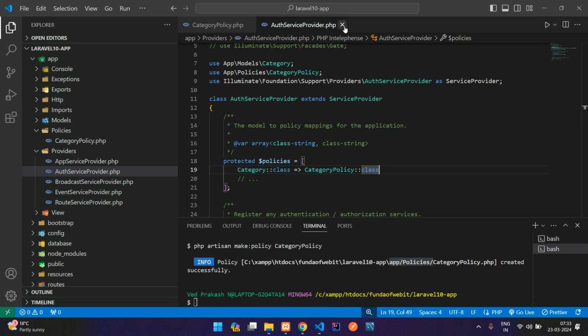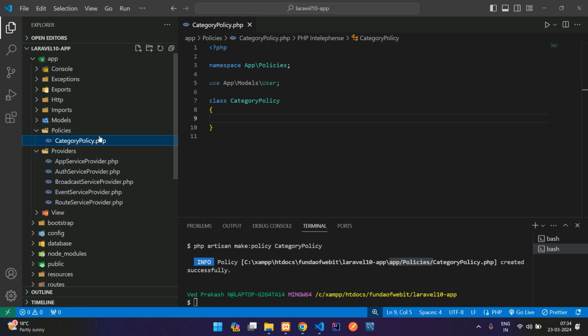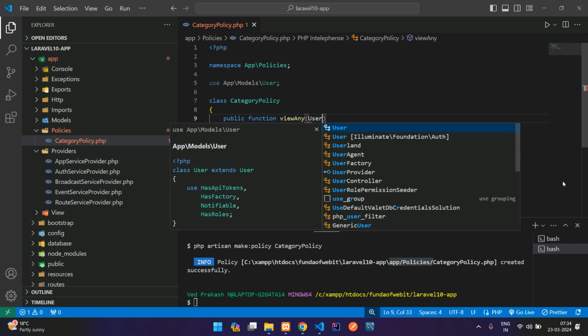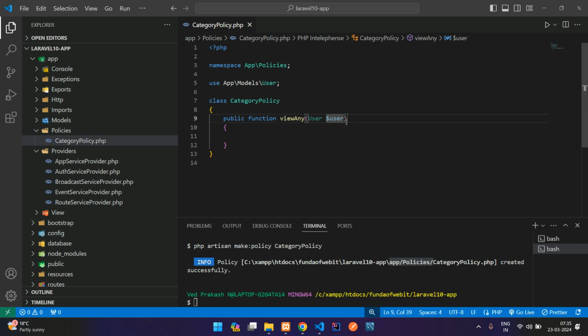Now let's close this and get back to your policy, that is CategoryPolicy.php, and define all the policy methods. Public function viewAny, and in this just pass User $user. Here it automatically understands if the user is logged in, then it will get the user data.